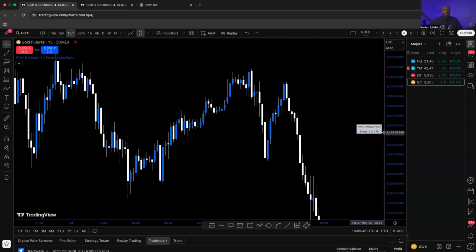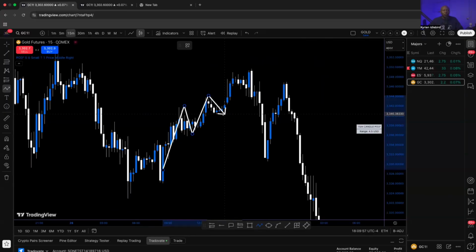Now you can see here, since we were looking at the daily time frame, we want to take a look at the 15-minute time frame for our market structure. And price was accumulating, creating higher highs and higher lows. And then at the market open, we saw that manipulation move to the upside here, price to correct down and then form a steeper high. Then what do we see happen? Our distribution moved to the downside.